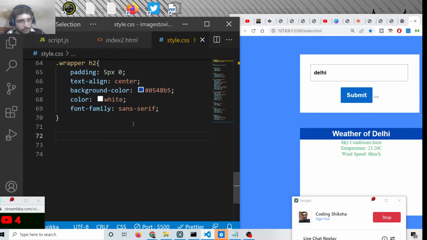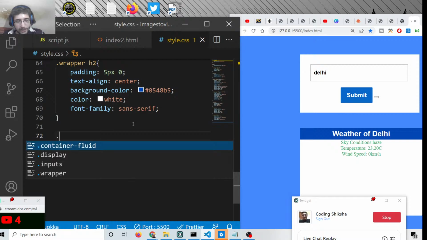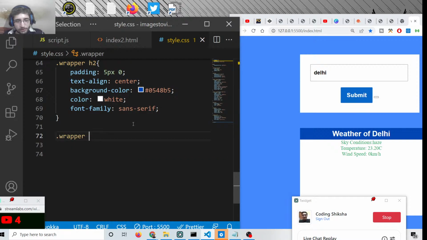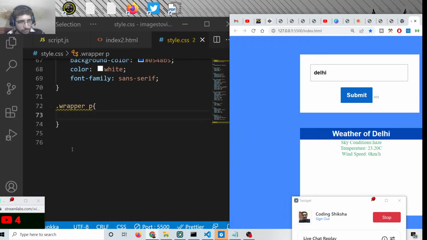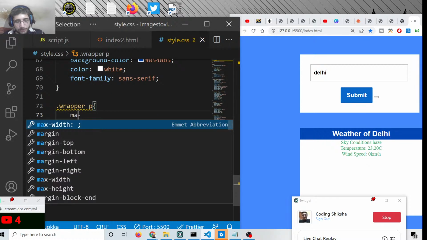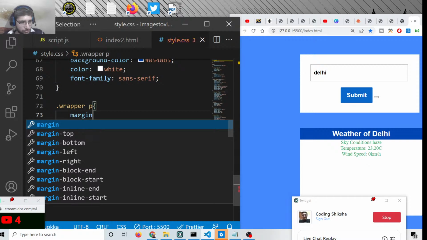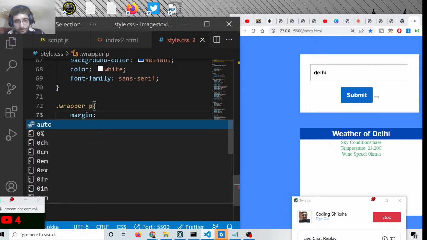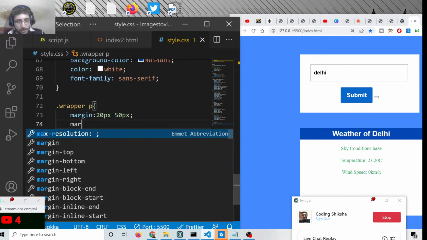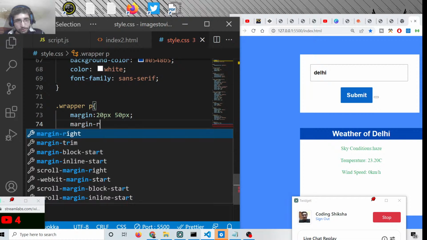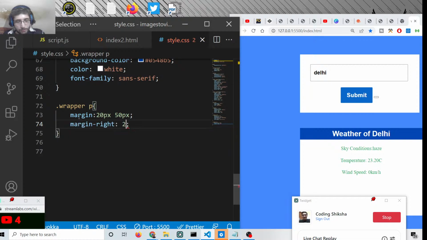After this, we will target the paragraph p tag, all these tags which you are seeing here. We need to style it. So we will give it a margin of 20 pixel and 50 pixel, and then we will give it a margin from the right position, which will be equal to 20 pixel.